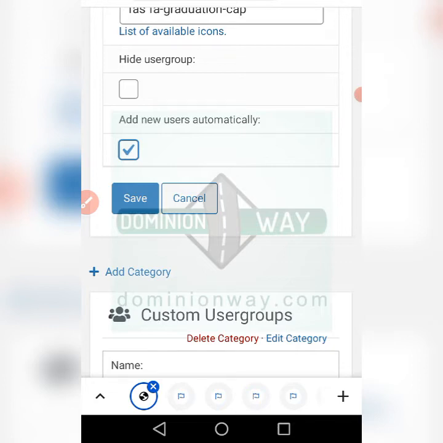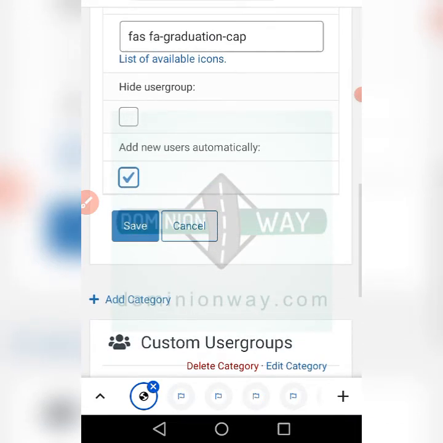And maybe you have so many other user groups, so those you set to be automatic for anyone to join, you can switch and change anytime you like. So let's click on save.